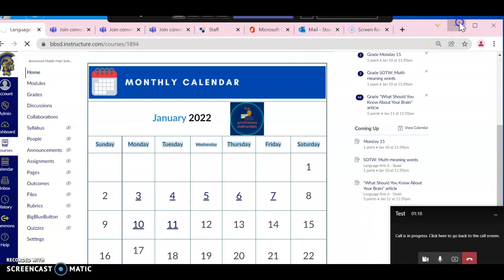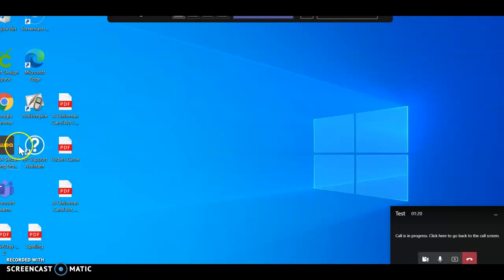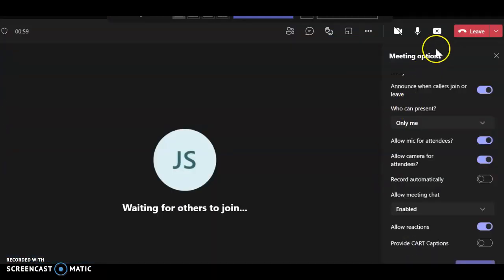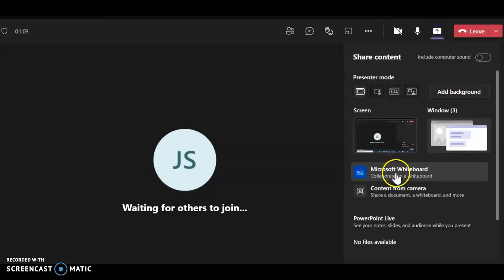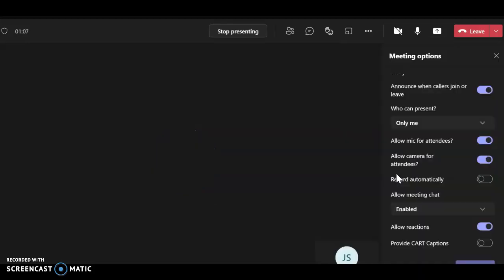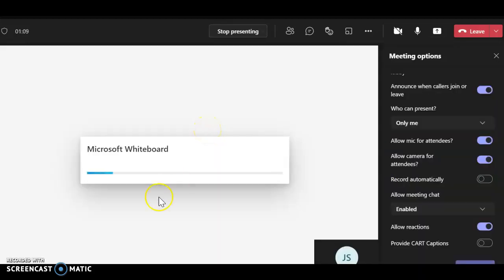You can also use different apps on your computer like Active Inspire if you want to write or use anything like that. Also, when you stop screen sharing, you can also use your whiteboard. So that might work for my science and math people who have to practice problems with students.